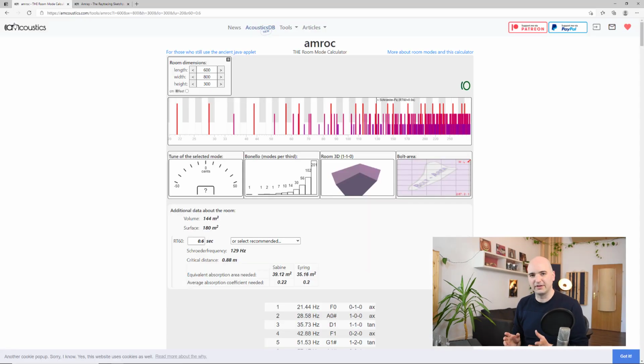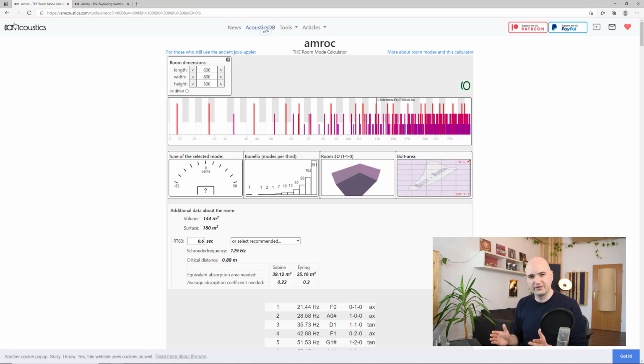So let's start right at the most important point, and that is that you can't place your listening position in the center of the room. Or rather, when you test for your listening position, you have to make sure that you don't end up sitting in the middle of the room. So why is that? Well, it's all about standing waves, room modes, right? And these build up between parallel surfaces in your room. It's basically when the wavelength of a certain sound wave fits exactly between two parallel surfaces.